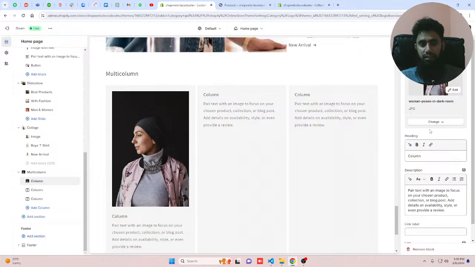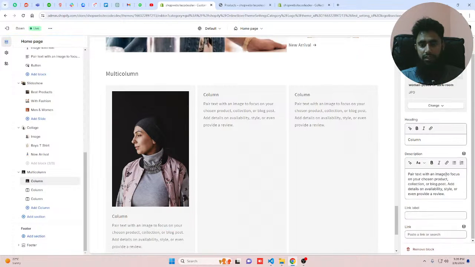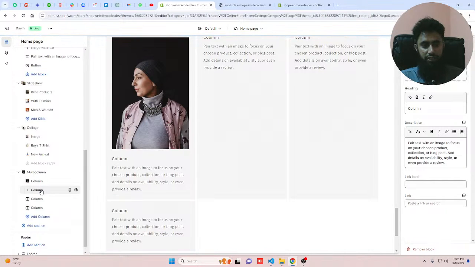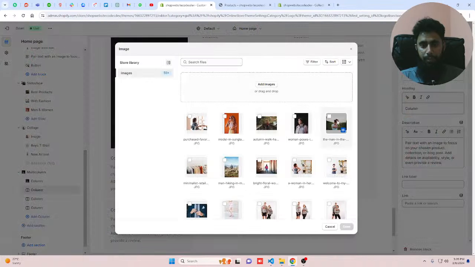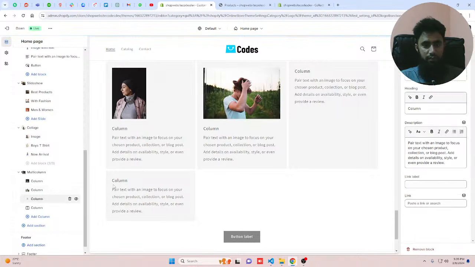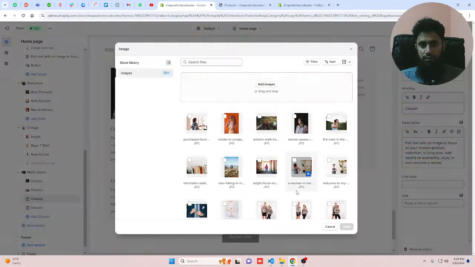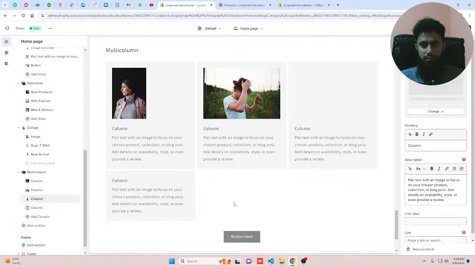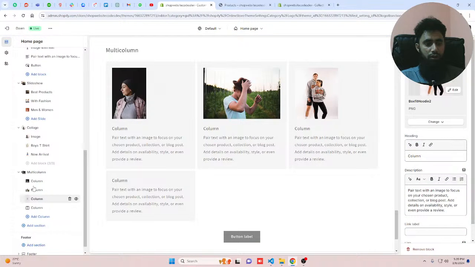So you can see we can add images, and for example I am adding more images here like this, and like this. So this is how this will look.